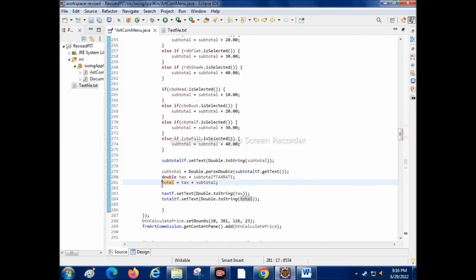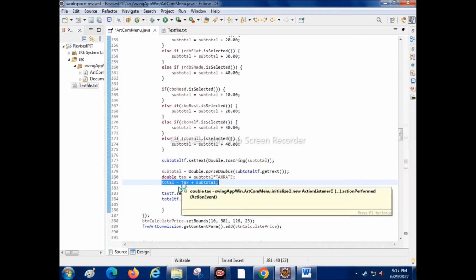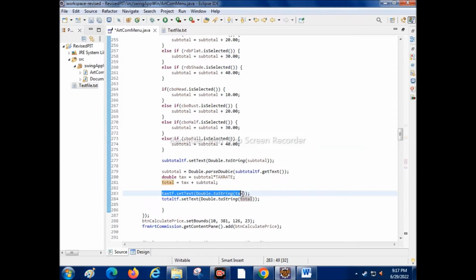And lastly, for the total price, I type here the calculation. You have here subtotal plus tax is equal to the total price.